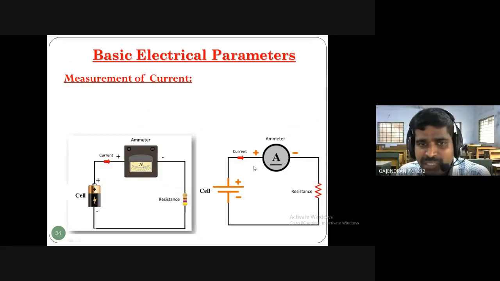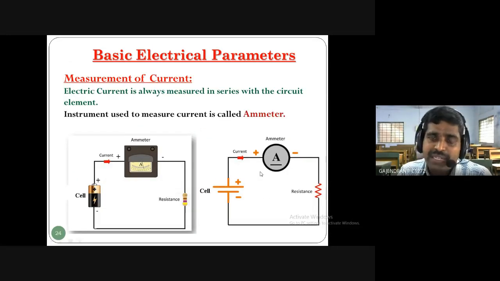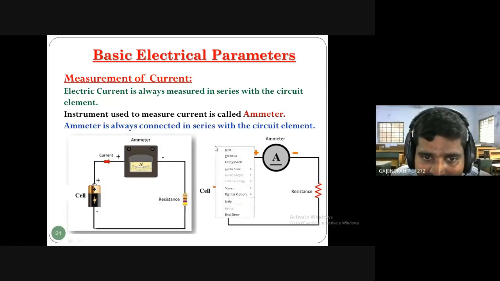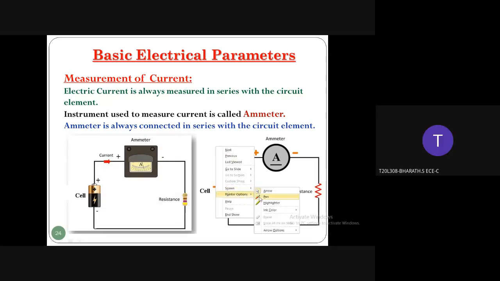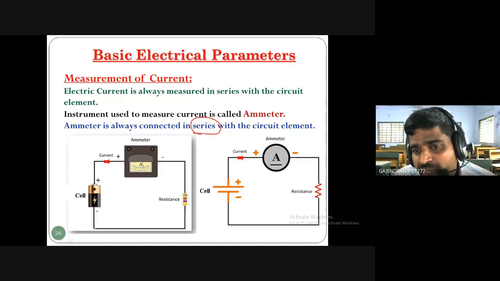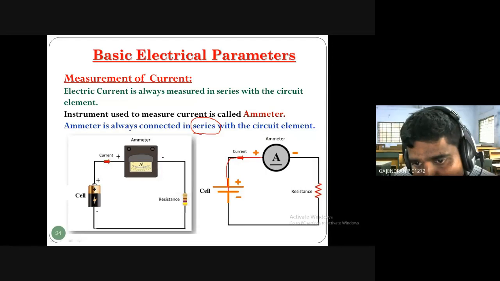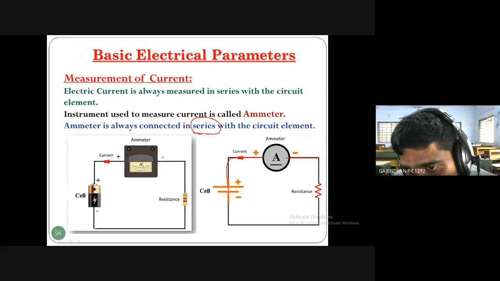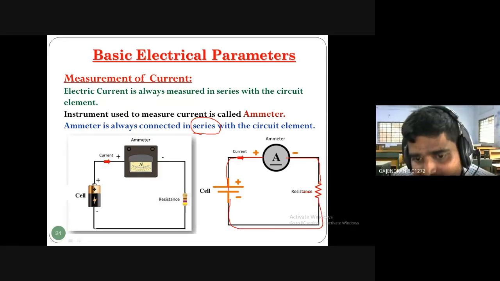Current. How to measure the current? Using an ammeter. How should we connect it? Series connection. This should never be forgotten. So what is series? Battery on one end, then ammeter one end, then ammeter another end to load, then resistor. So this is not resistance, it is a resistor, then resistor another end to negative. Okay, these are all resistors.